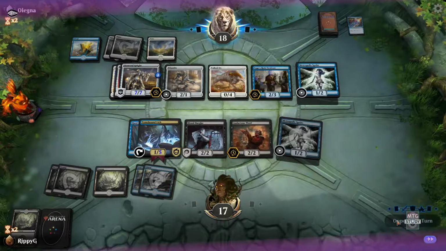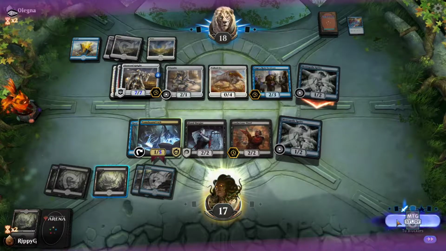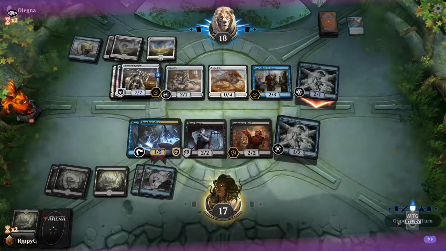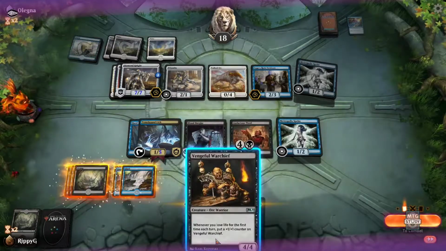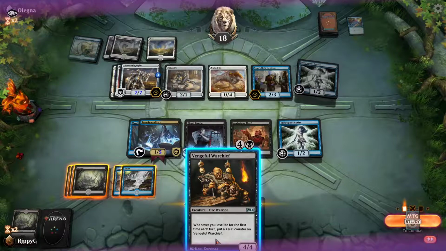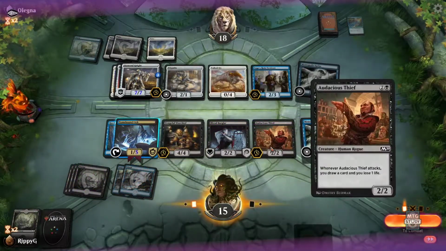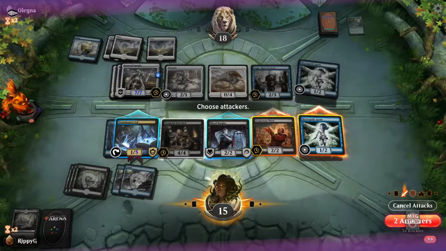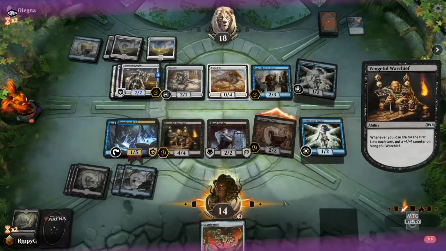So now we're both playing with the top of a library, and it all depends on who's going to draw what, and how good each of the decks are built. So how good opponent's deck is, how good my deck is. So it's pretty cool. Whenever you lose life for the first time each turn, this one gets stronger. It's actually a pretty good one. It's never gonna grow closer to the Diamond Knight, but it could if opponent will continue to attack us, or we will continue to attack.